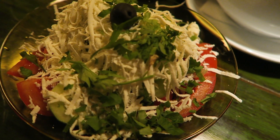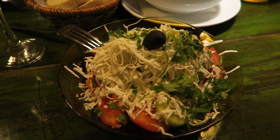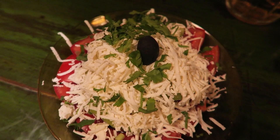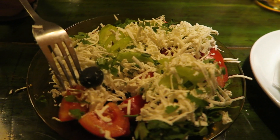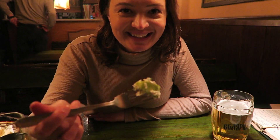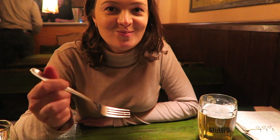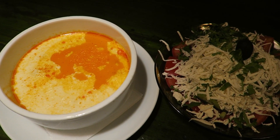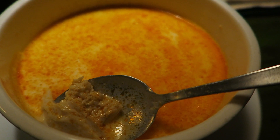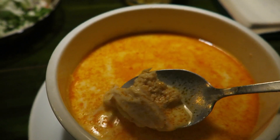First up we tried the beautiful Shopska salad, which was invented around the 1950s. The salad resembles the colours of the Bulgarian flag — red, green, and white — with tomatoes, cucumbers, onions, capsicum, sirene cheese, and parsley. It's super tasty and is now my new favourite salad. The tripe soup is something I had tried in Romania and was a little wary to try again, as the meat has a soft slimy texture. It's cow's stomach soup, simply put, and Carlos finished eating it for me too.